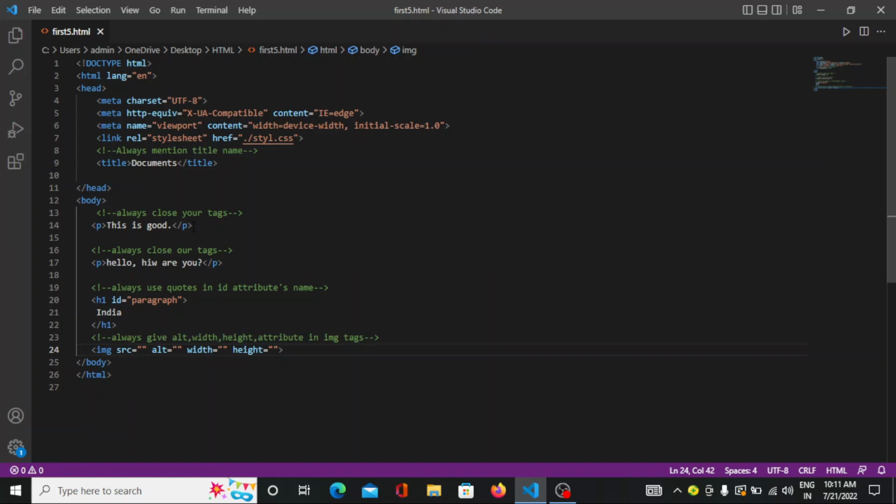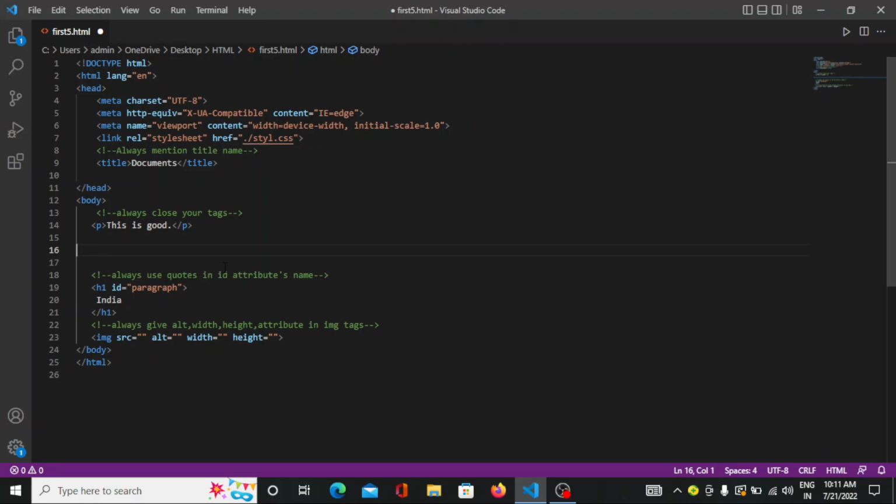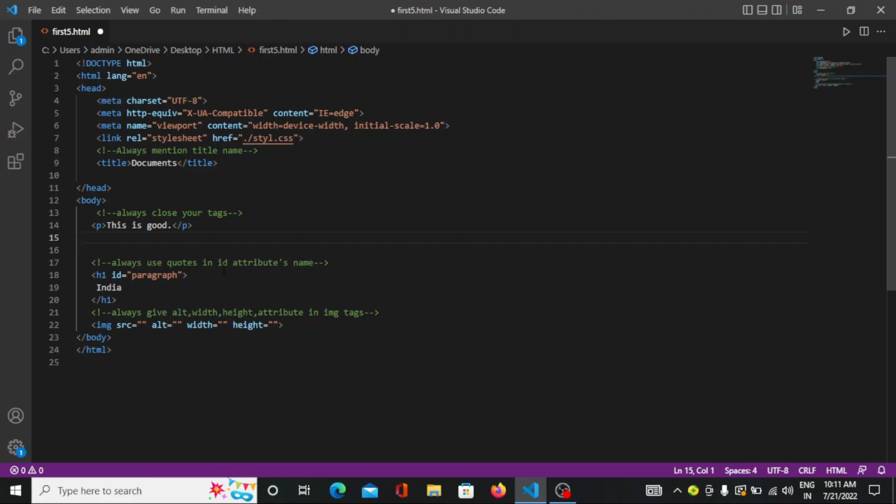Okay, I have written this for the second time, so I'm just removing this one. The fourth one is always use quotes in ID attribute names.